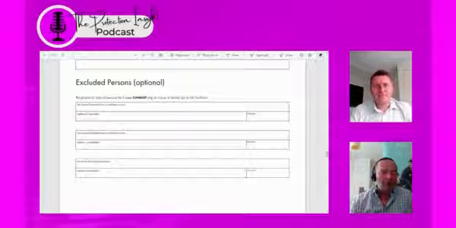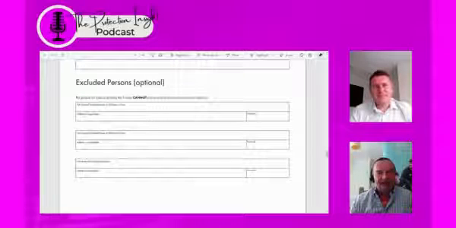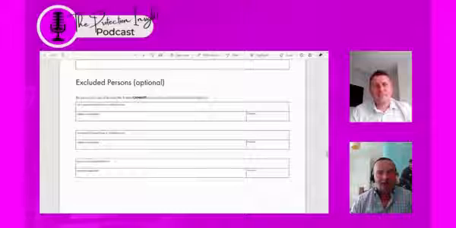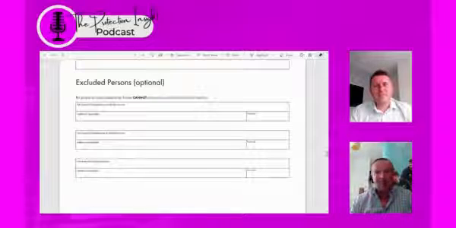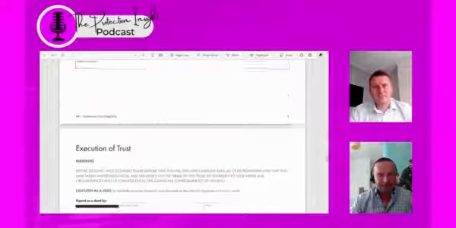We've got a wide range of potential beneficiary classifications, lots of people who could potentially benefit from the trust. But if there is a person or persons that the settlor of the trust specifically does not want to benefit, there might be a whole host of personal reasons, maybe a lack of financial responsibility, perhaps they're in prison or something like that. There might be a very good reason why there's one or more persons that they don't want to benefit. That's where they enter their details.